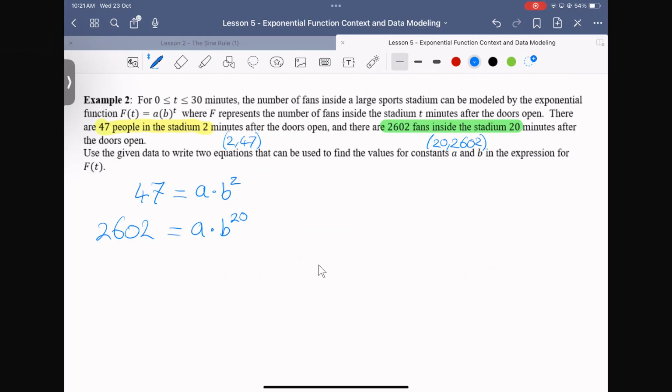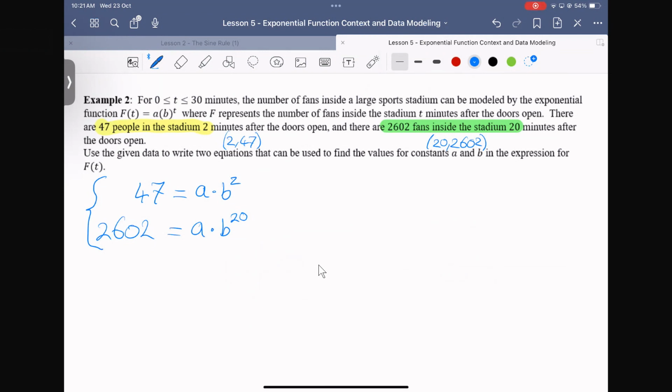Let me do that. So what he's saying is we're going to form a system of equations like this. Use this symbol to say that this is now a system of equations to be solved. And there's a few ways you can solve it. You can add equations together, subtract equations. One of the best ways for exponential functions, dividing one equation by another works well.